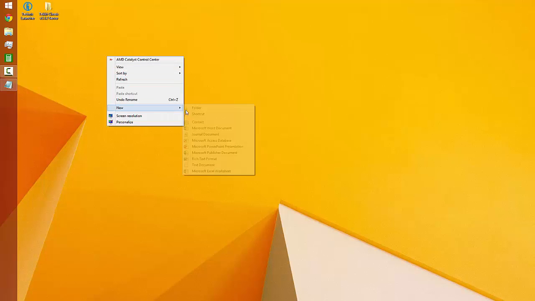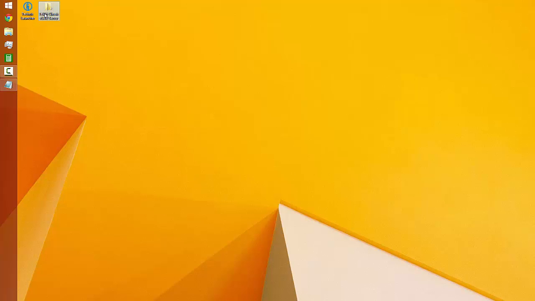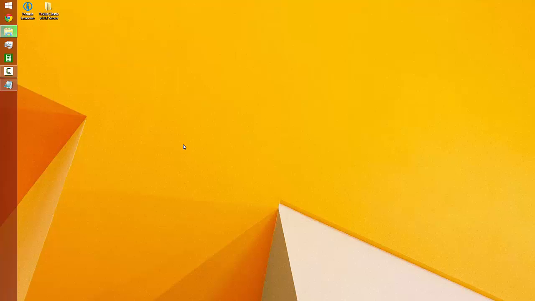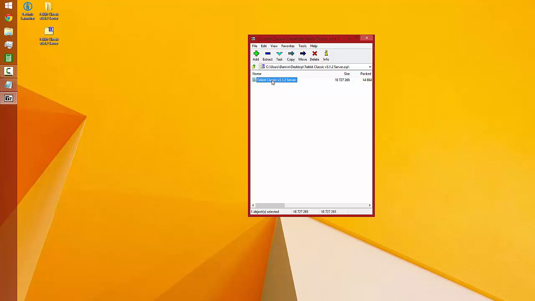I'm surprised you can't do a zip file. You may be able to, I can't for some reason. So I'm going to right click on the server folder with it selected and send to a compressed zipped folder. Give me a second, let me bring that up so you can see it. This compresses all of what's in this folder into one nice compressed zip file. So you can just drag this out and boom, there you go.